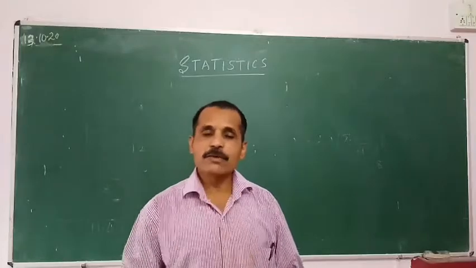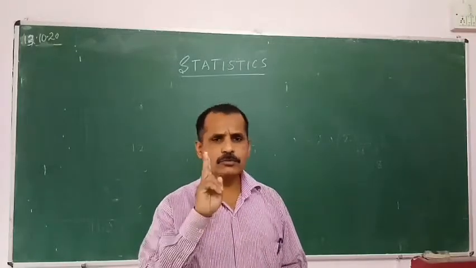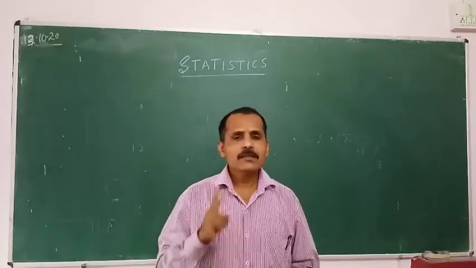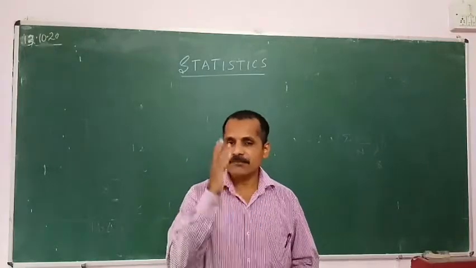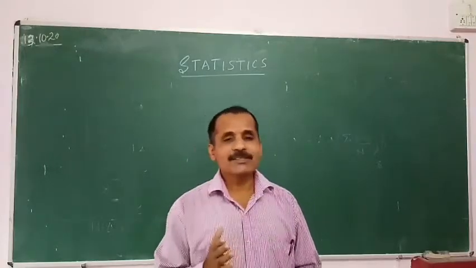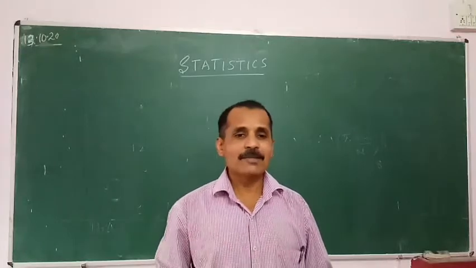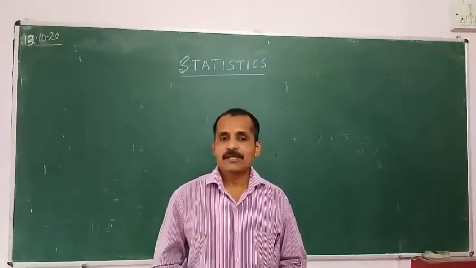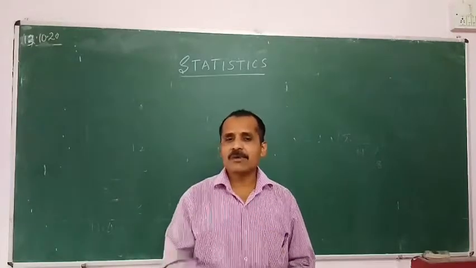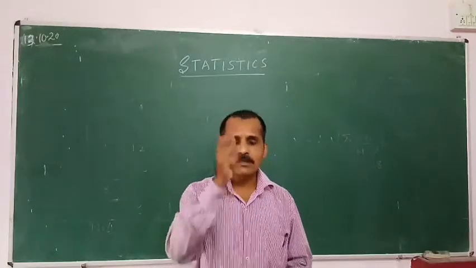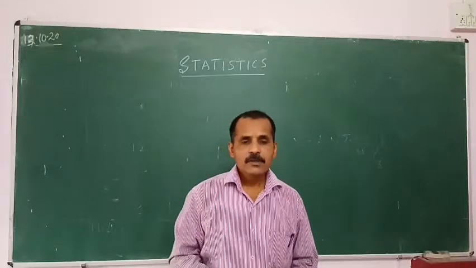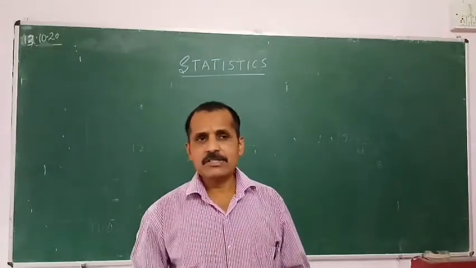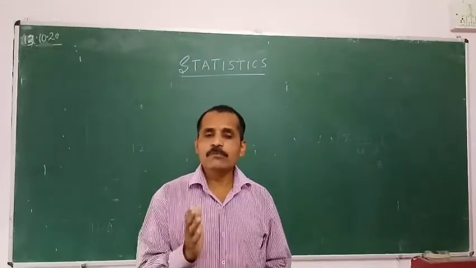In my last video, I taught you how to find the mean in two different methods. The first one was the shortcut method, which is also called the assumed mean method, and the second one is the step deviation method. And it was seen that by any method you are going to get the same answer. And in this session, we will solve some more problems on median.